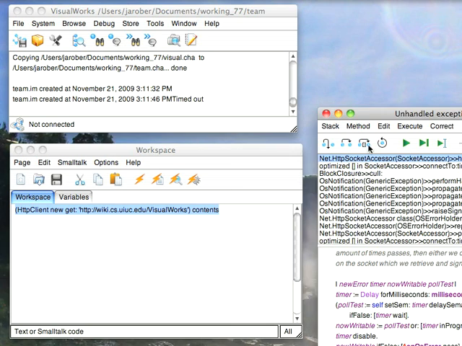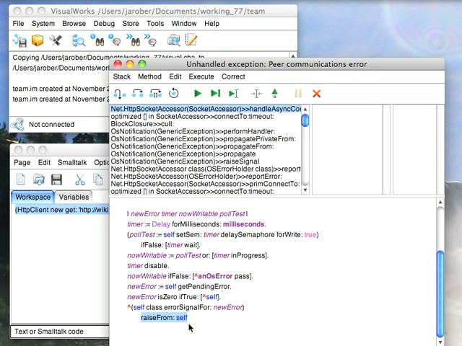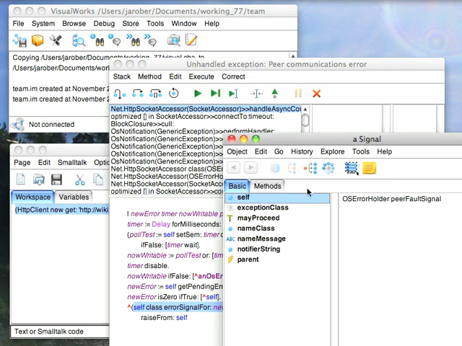And if I go into debug here, I will find out which actual error happened, and it'll tell me down here that it's raising this error signal. It's not entirely clear from this context which particular error signal is happening, but I can inspect this and find out which one it is. So I can inspect the result of that, and it tells me that this is a peer fault signal, an OS error holder peer fault signal. This is kind of a throwback to the old way of doing signal handling instead of exception handling, but it's the same thing. It's still class-based exceptions.